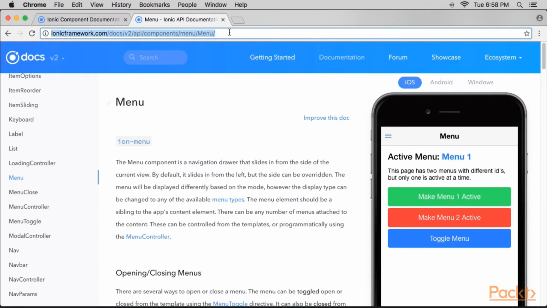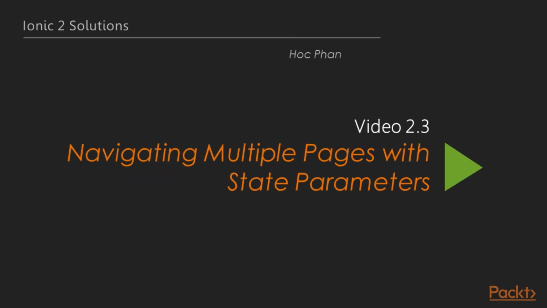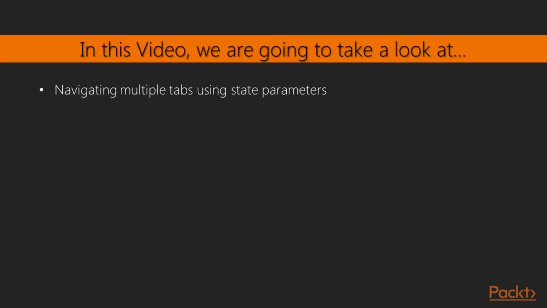In this video, we've learned to add left and right navigation. Great! In the next video, we'll navigate multiple pages using state parameters. Welcome to the last video of the section, navigating multiple pages with state parameters. In the previous video, we looked at adding left-right navigation. Here we're going to look at navigating multiple tabs using state parameters.